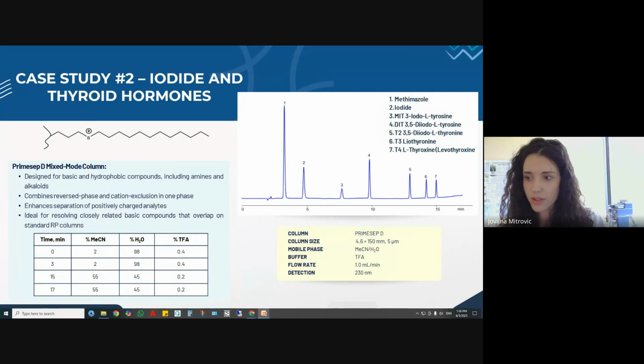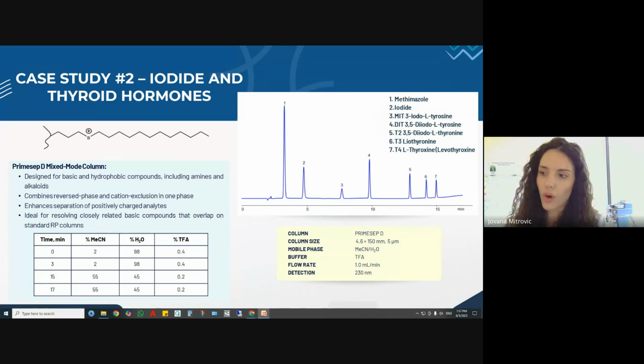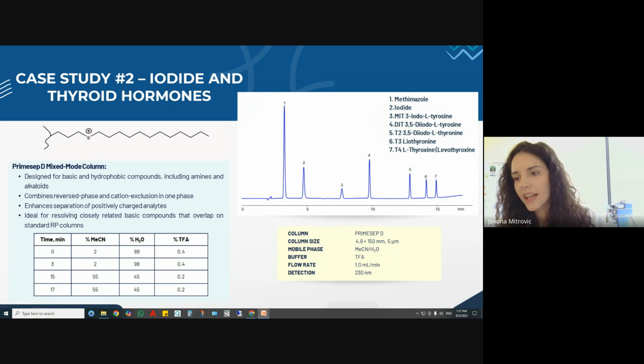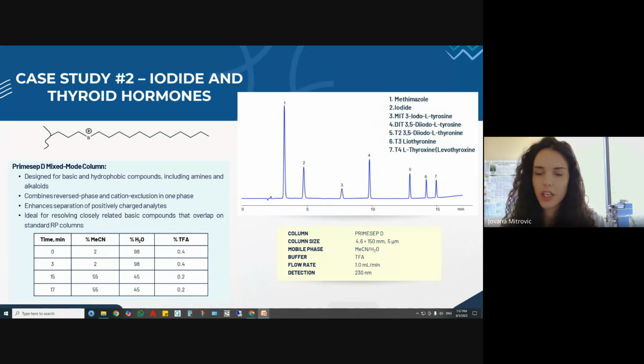run with thyroid hormones. Something that, let's say, traditional single mode reverse phase column cannot achieve, because iodide is highly polar and it's just weakly retained in reverse phase mode. It would typically elute on reverse phase column in the void volume. And that makes quantification very difficult and unreliable. So this method leverages the power of mixed mode chromatography to transform a challenging complex mixture into an effective, robust, and reproducible analysis. It's just a perfect example of how understanding both the chemistry of the analyte and the mobile phase leads to better separations.